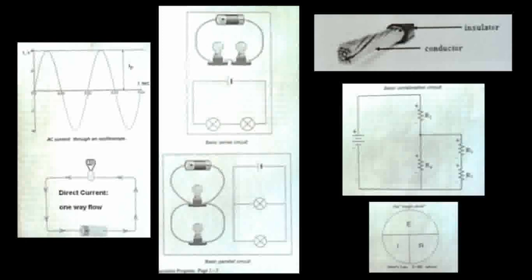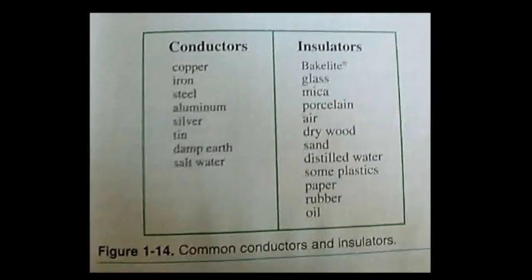The inside consists of the copper piece that allows the current to flow. The outside consists of the material used to cover the wire, and current will not flow through it. Here are a few other examples of conductors and insulators, such as aluminum, iron, steel, copper, rubber, and plastic. Copper is the most widely used conductor in wires throughout the electrical world. Rubber and plastic are the most used insulators.